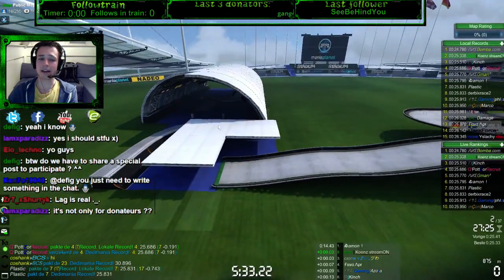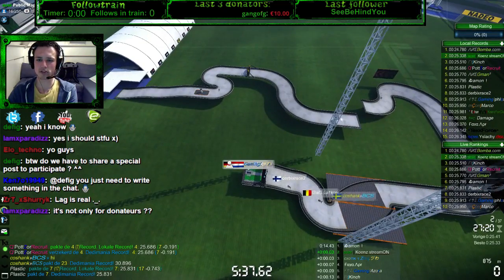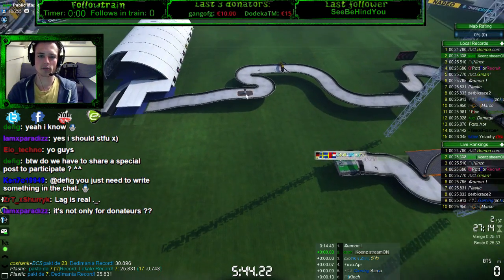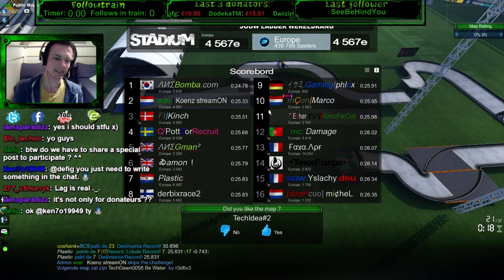So I really like the end. It's a challenging map with some really important parts. The jump, the zigzag, and the end are the times where you can win or lose time on this map. But just make sure you put a checkpoint over there, and then you are fine. Slash Edna next. That's what we are going to do.